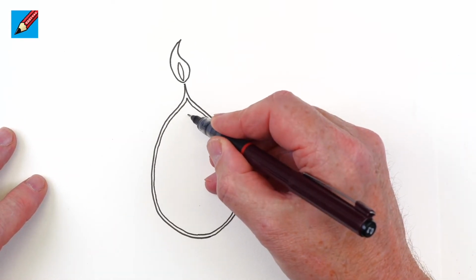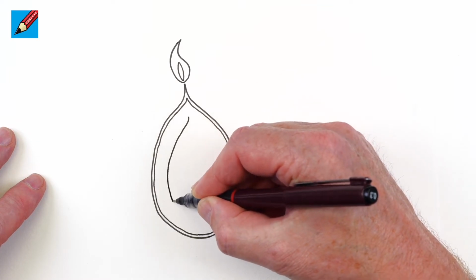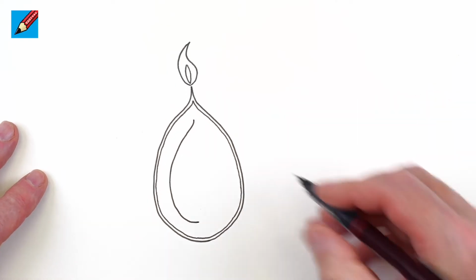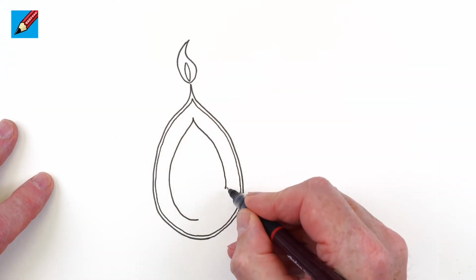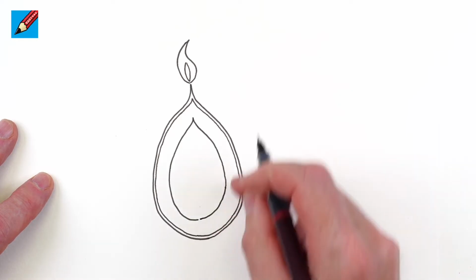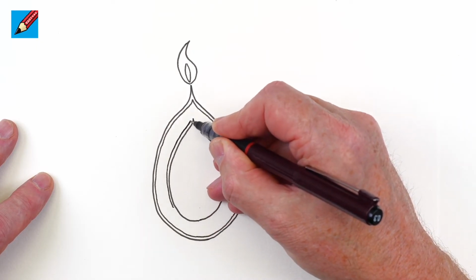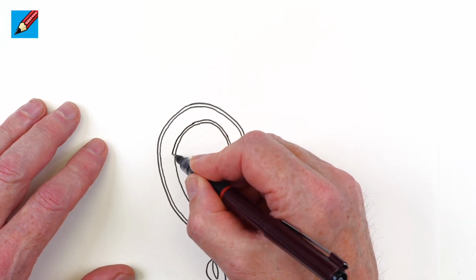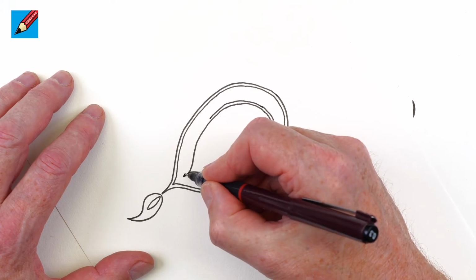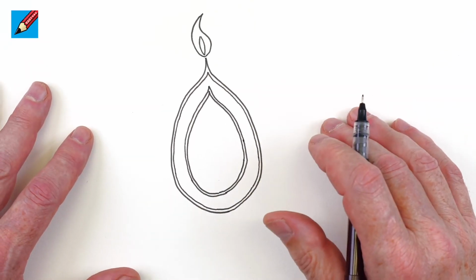And then we want another one which is going to come about there, and that's going to come following around. This is a bit more tricky, and that's going to want to come around like that. And this is going to want to come down, and we want to keep the distance nicely equal, the distance around here equal. And I'm going to do another line around like that, and then we keep coming around and around. I think this is normally the direction I would go. I don't think it really matters if you're left-handed or right-handed in that case, does it, I suppose.